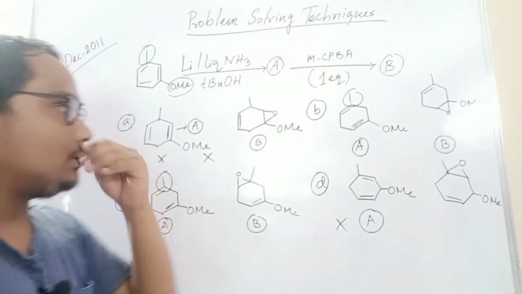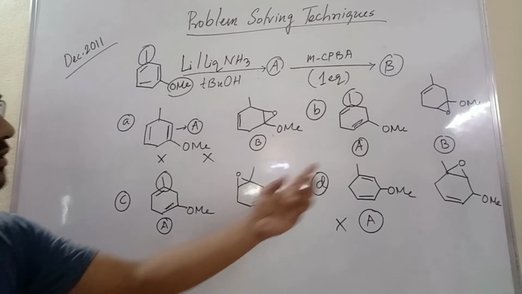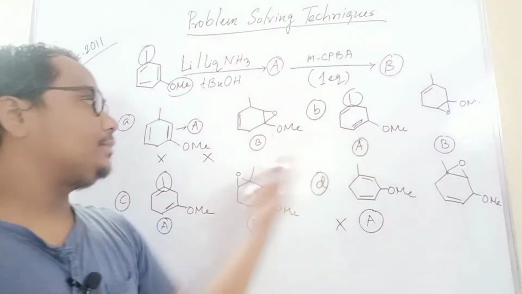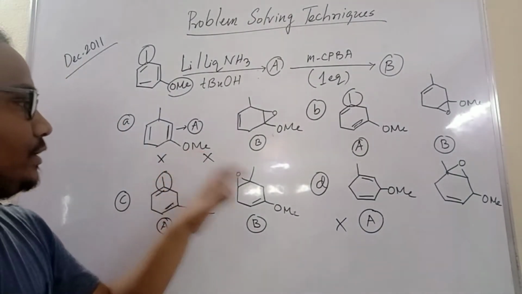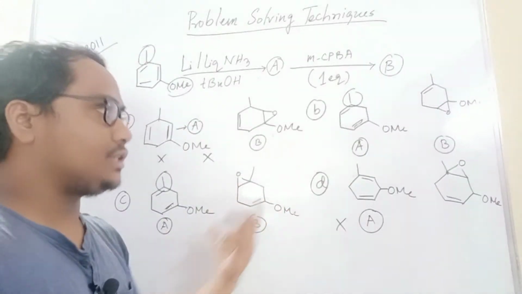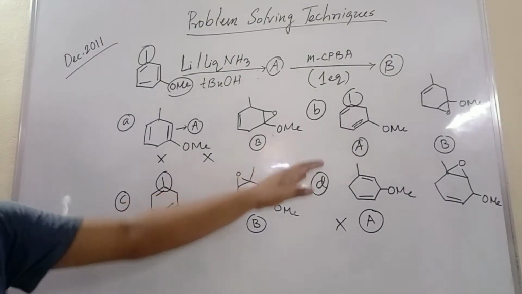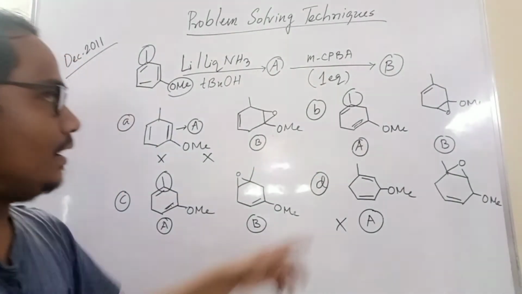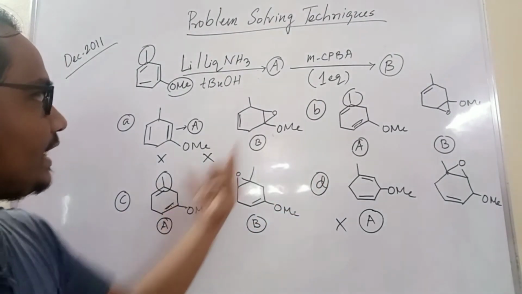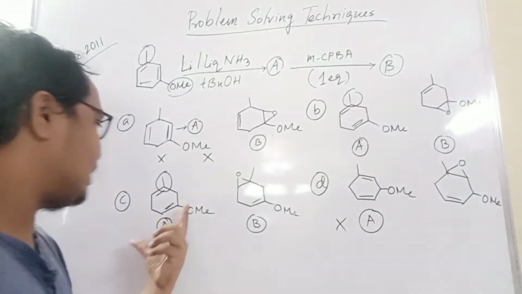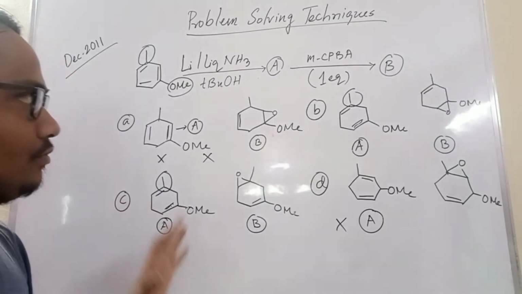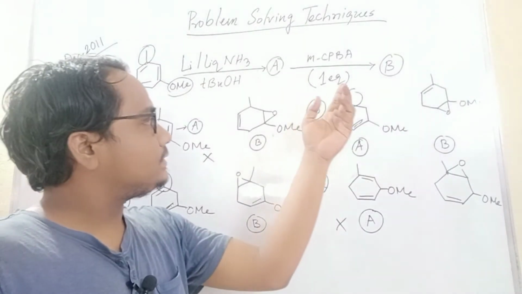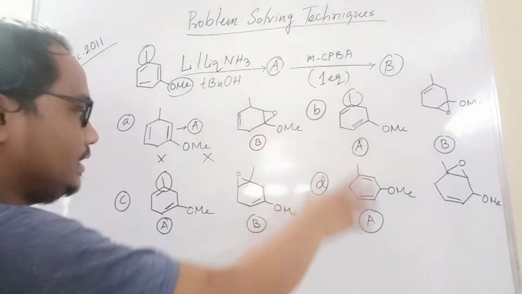So now what happened? Here you have to select what will be the product. So you reduce to 2 options. Now you have 2 options. In this case you have to see these 2. Now the next step. You have to get this, the first A option is this one, for your concept. And then MCPBA is used.